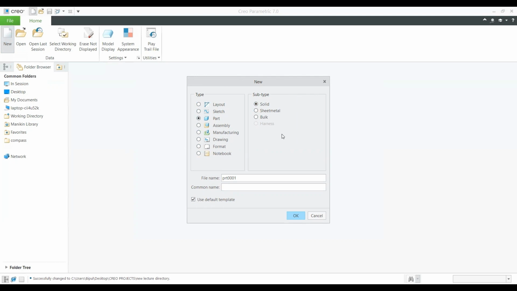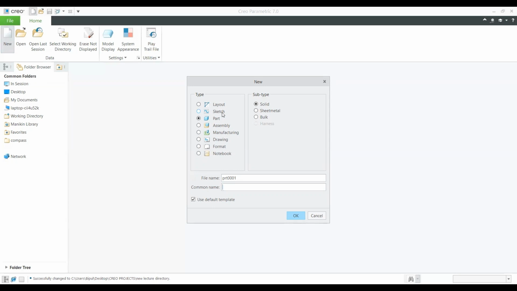As per our module, we will first see the sketch, because we already know that if we want to create a 3D object, we require a 2D sketch. Yes or no? We can't create a 3D object directly in any software, whether it is CATIA, SolidWorks, NX, or any other. We can't create a 3D object without the help of a 2D sketch. Yes, there are some exceptions also. Let's suppose you have a box command in AutoCAD, and you have a box command in NX also. So this is a different thing.